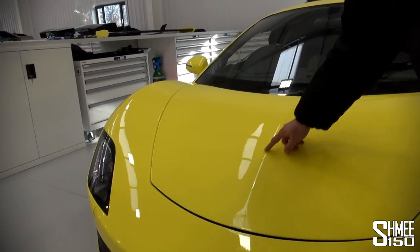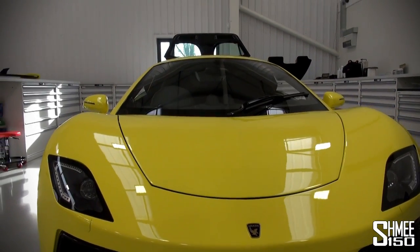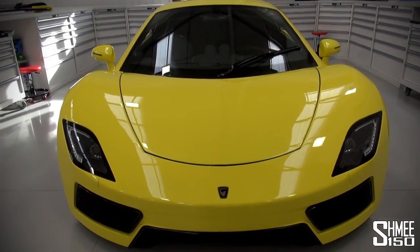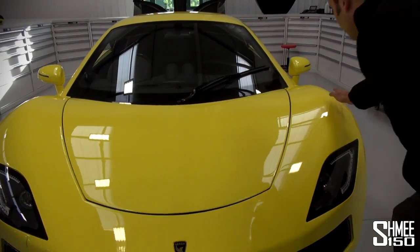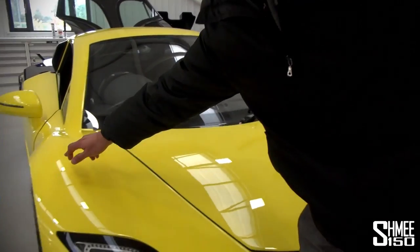Then it's got this spine here — yeah, it gives it that predatory feel. You see that straight away. And I'm just experimenting with this line because when you're on track you want to have some kind of pointing indicator, so we've got these bits here — everyone goes on about yes, for your apex point — we're experimenting with that.